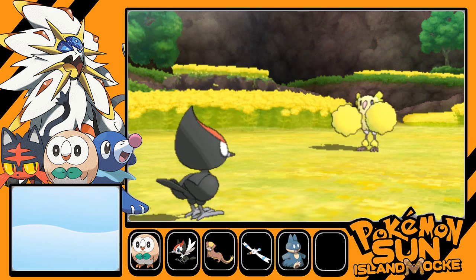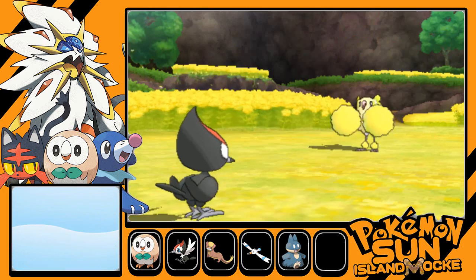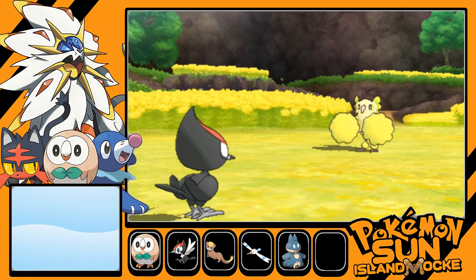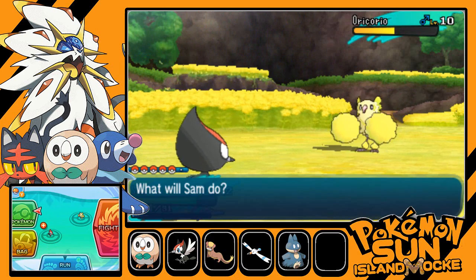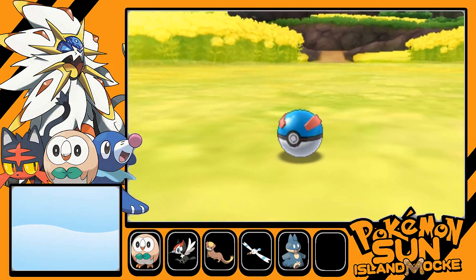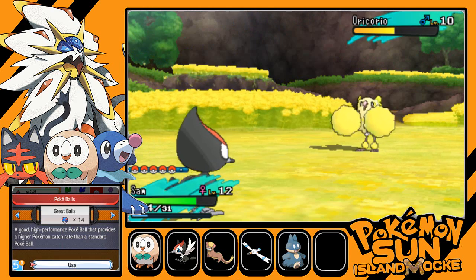I need the thing to not call for help. I think Peck is gonna have to do it. I mean, either way, something's gonna be resisted, but Peck's at least STAB. Alright, I'm going for a Great Ball. I've had it with these things breaking out. Let's do this. Come on, Oricorio, stay in the ball, please. Come on, my first Great Ball in Alola, and we're gonna miss. I bet you're gonna call for help now. Oh good, you didn't.